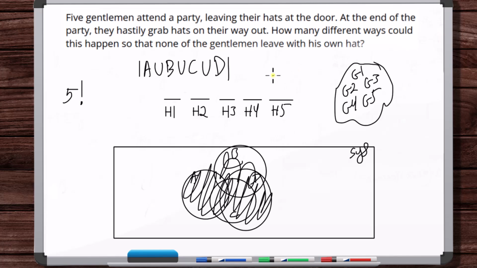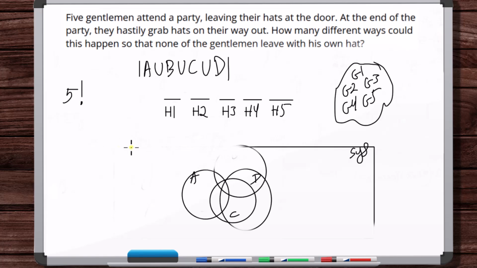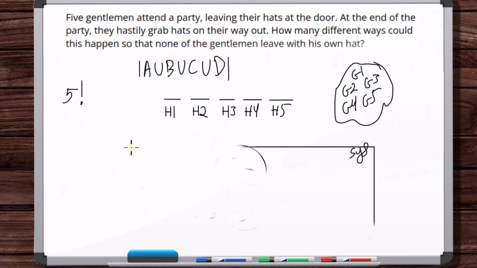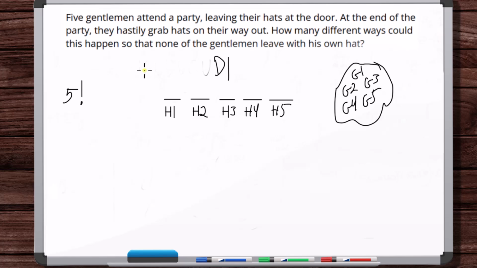You could have special cases where maybe you're trying to solve for this intersection here or something, but in general, it's going to work like this. With that, we know the formula for the number of elements in the union of however many sets, right? We talked about that. We can write out the formula for A union B union C, etc., for any number of sets. In this case, the system is all of the different possible orderings of any gentleman having any hat, including their own hat.